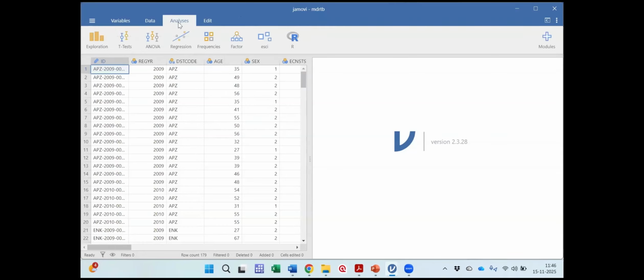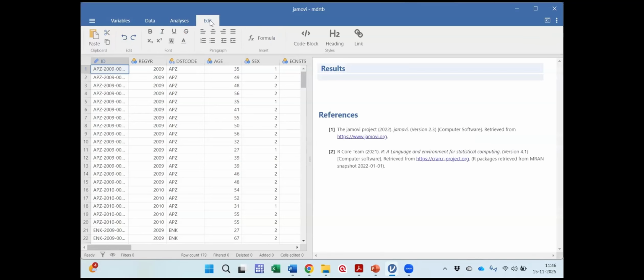The third option here is analysis. We will explore how to do the analysis and each of these options under analysis later. Another option is edit. As soon as I click the edit option, you saw some changes in the result window on the right side. The edit option allows you to add explanations.